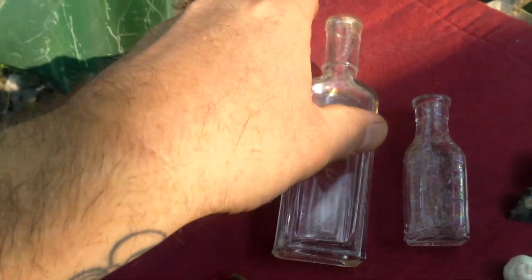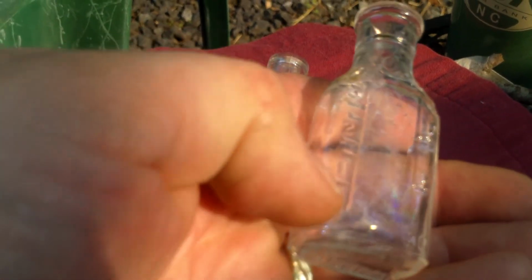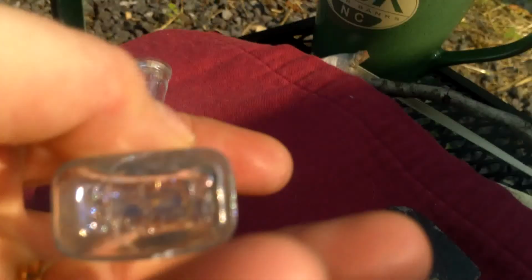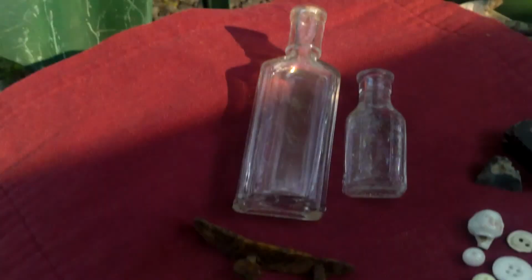Stamp on the bottom. This one's got the cc scale on the right. It's got probably a millimeter scale on the left. I'm not sure, it's not marked at the bottom. And this one definitely has an Illinois stamp, and it's a little bit offset from the panel bottom, but they're both seamed, so I know they definitely turn of the century.